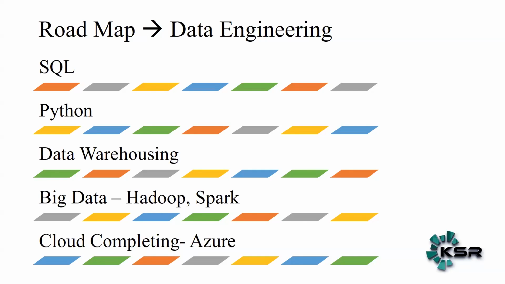Okay, and what level of Python is required? See, Python is a programming language. It is like an ocean. You need not know everything. Python comes with certain libraries which you can use for data engineering. So we are going to have some selected libraries and we can learn. I would say 20-25% of Python is enough.